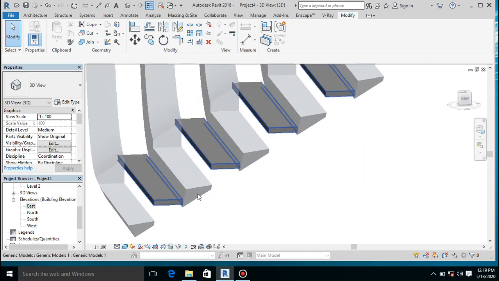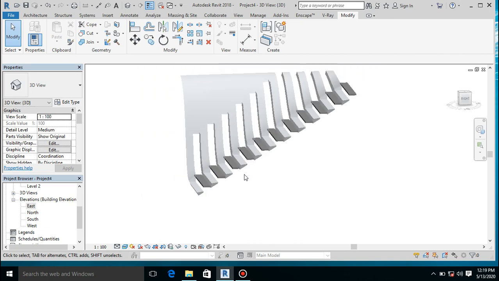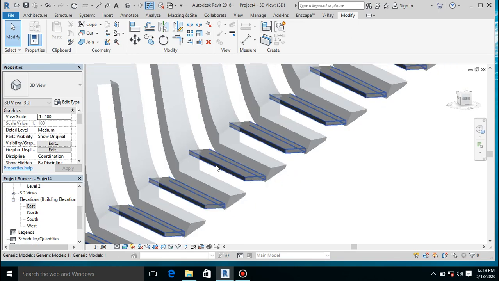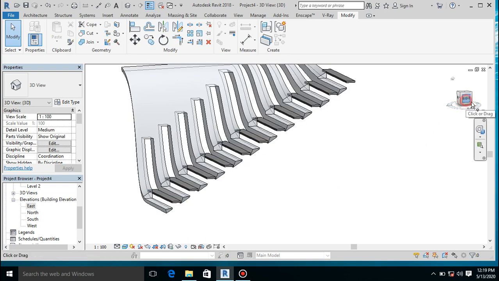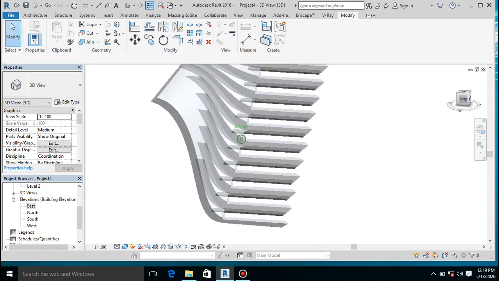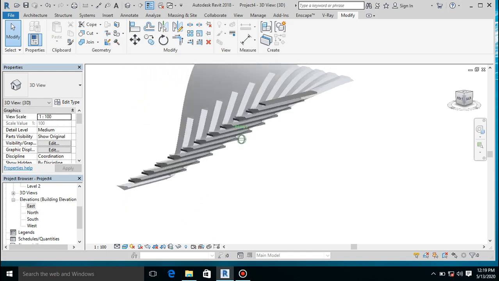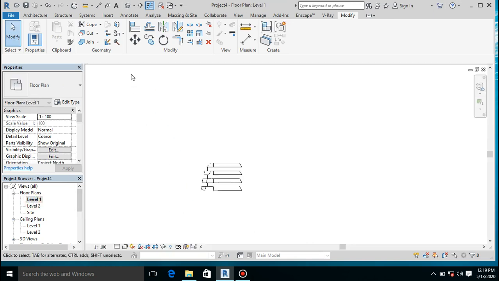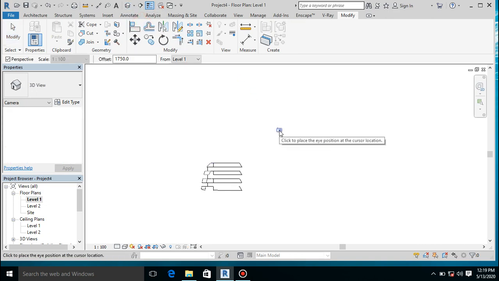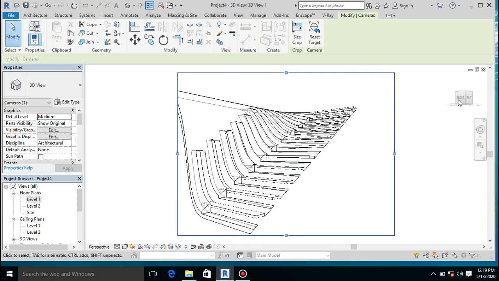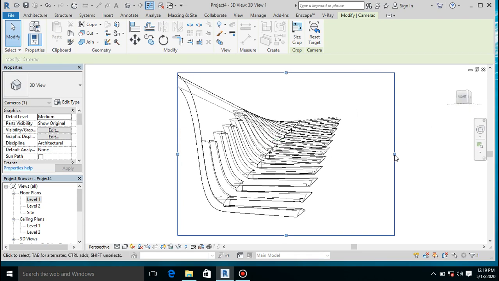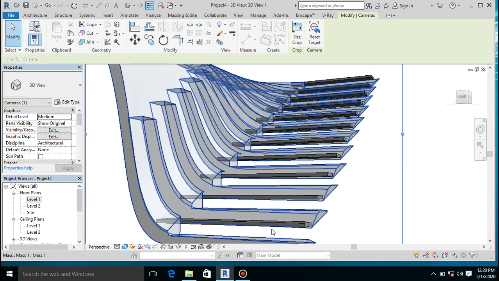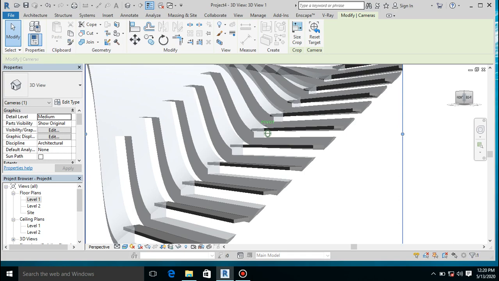We have a staircase. You can see it's very simple. You'll get what I mean. You can see these two standards. You created something of your own, not out of somebody's work. So this is how to create a staircase out of meshing. Let me put in a camera. Good. See, it's very easy. All you need to do next is put materials to it, and you have a very standard staircase.